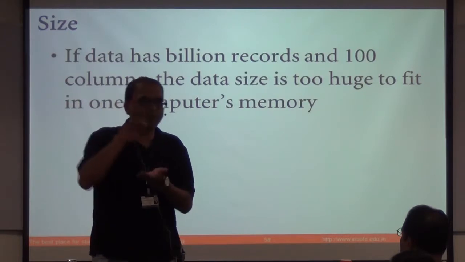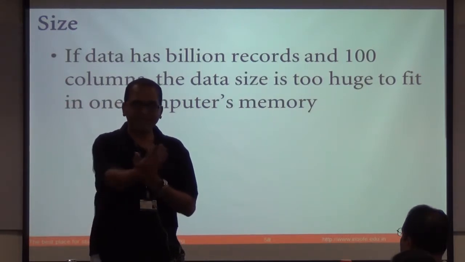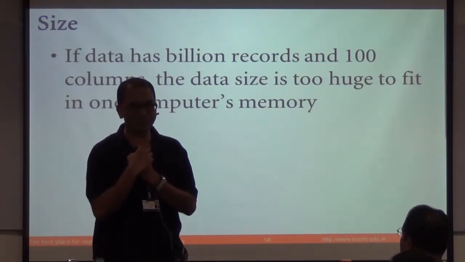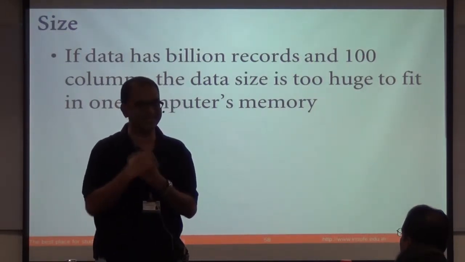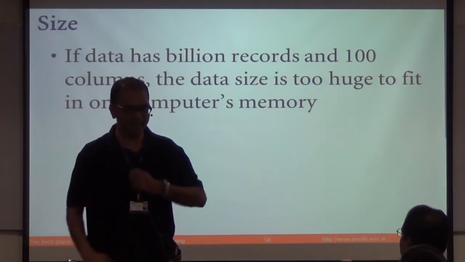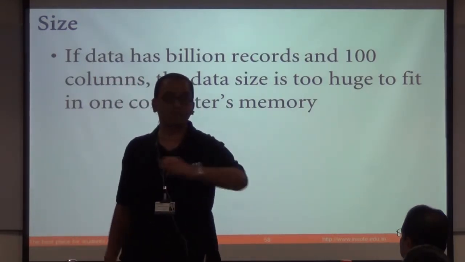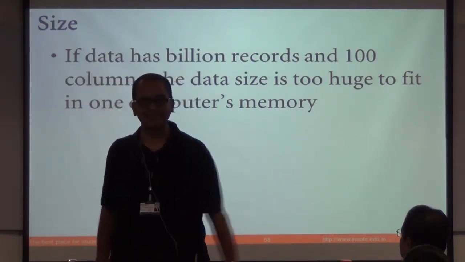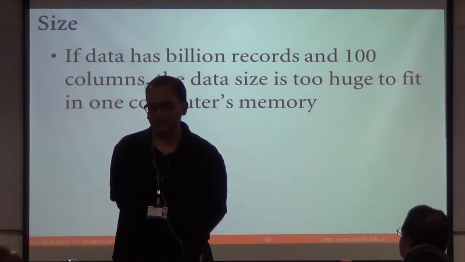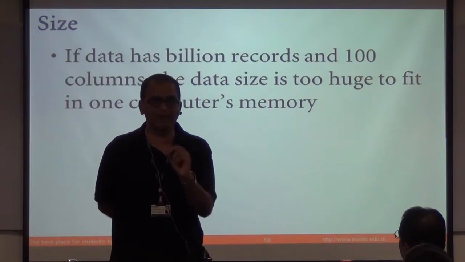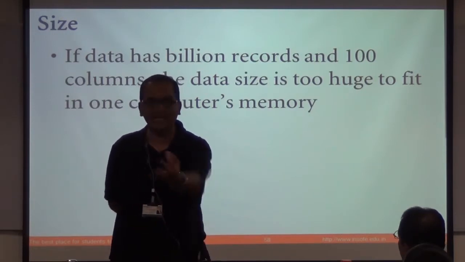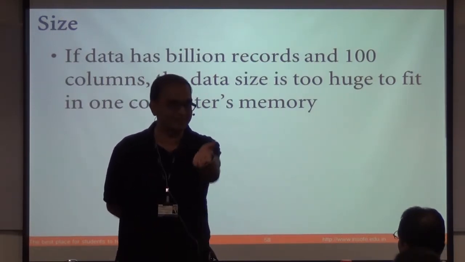Second thing, I have 1,000 machines, and there are two options. There is a program that needs to run. One is to send each of these data sets to this program, run it, take the result, send it back. Send the second one, run it, take it back. Third one, run it, take it back. Or send this program to all those 1,000 places. Which is easier? You send the elephant to the rabbit or the rabbit to the elephant? Rabbit to elephant, right? Your program is 1 kilobyte, your data is 5 gigabytes, you better send the program.